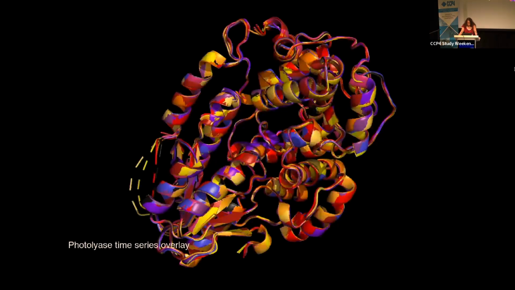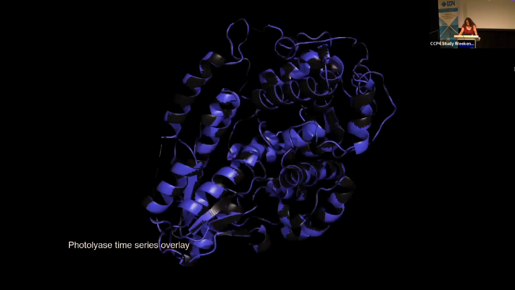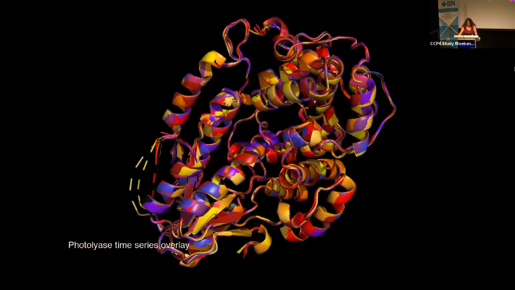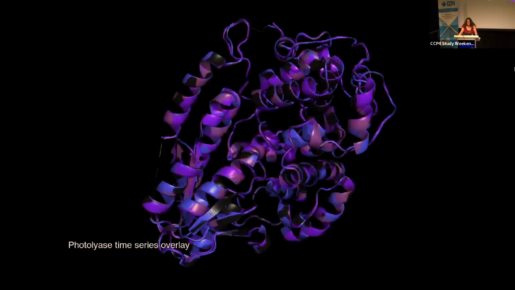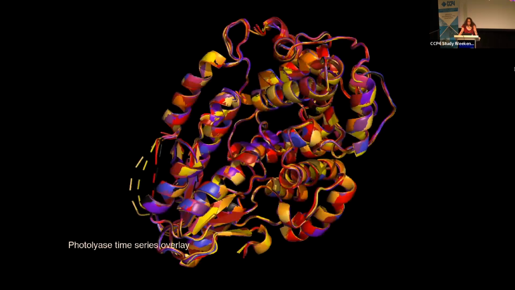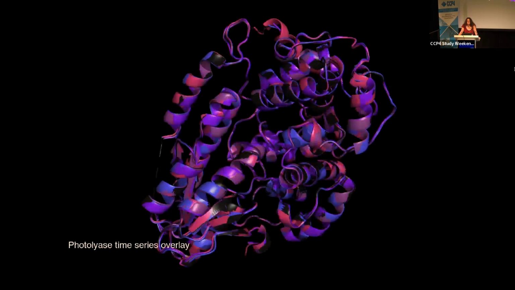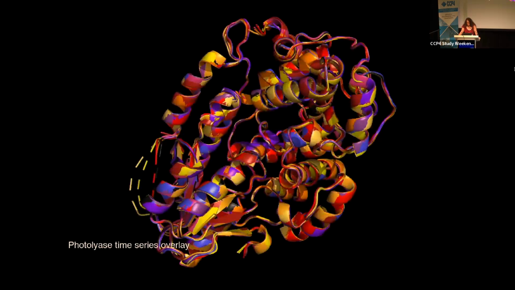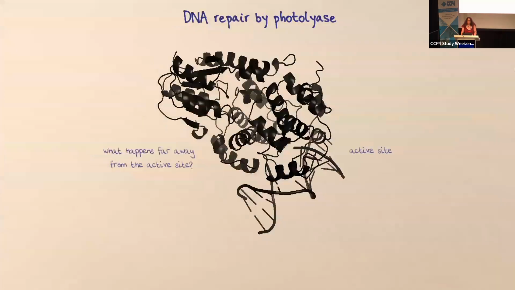So have a look at this carefully and try to see what the trend is between all of these time points. And if you're anything like me, you might be thinking, I can't really see any kind of trend here. And that's because it's quite difficult to see a trend in this data set. So you may conclude that there is actually no meaningful dynamics in the structure. So let's take all of those structures and instead we'll pass them through rope.